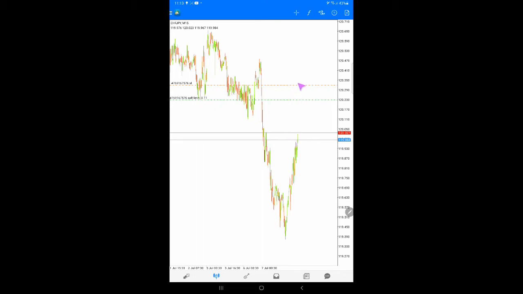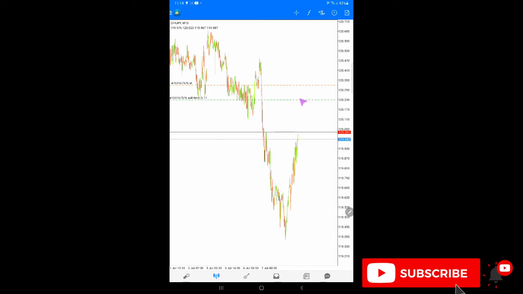The essence of that stop loss above is that we expect this price to run to this point, and when it runs to this point, we expect it to sell. Selling means it's going down, right? Just look at my arrow. Let me draw something so you understand. I expect this price to come up here and then sell. So if it continues buying, I'm going to be at a loss. Therefore, I'm going to have my stop loss above, which is here.